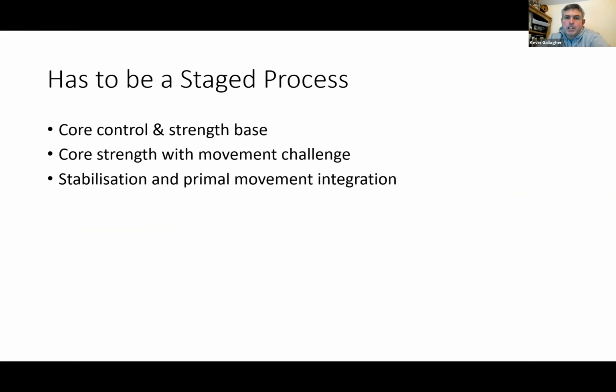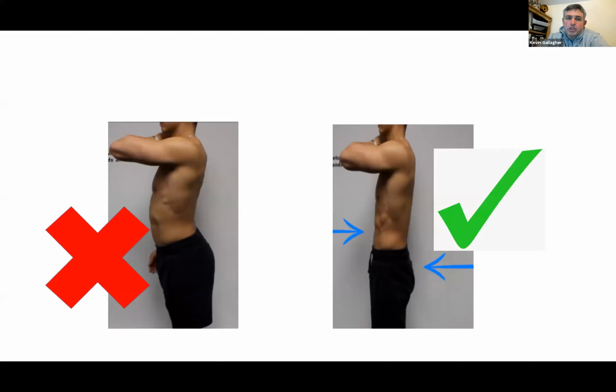So we do have a stage process, guys. Make sure we go through that we get the core control, strength base first. Then we get core strength to that movement challenge. And then we build that with stabilization and primal movement integration. Then we can prepare for power. Then we can be powerful. Ultimately, we want a good, stable core where everything is activated to protect our joints and not something which is going to injure our athletes.